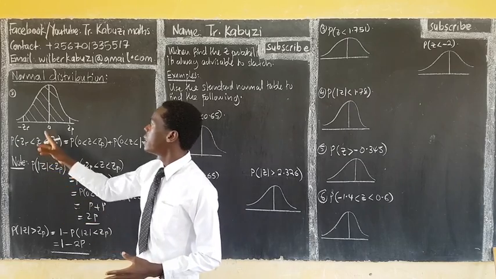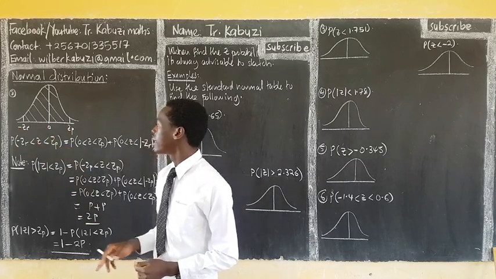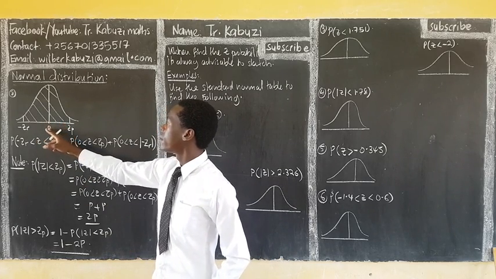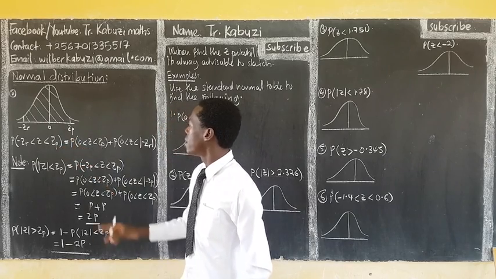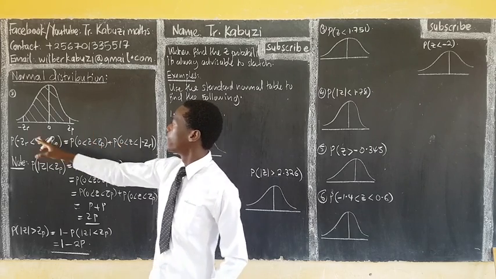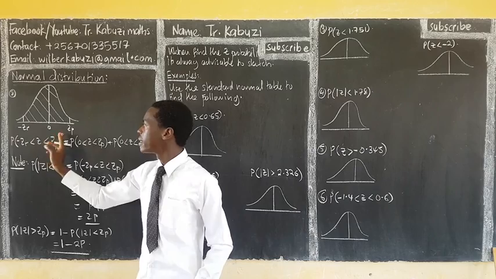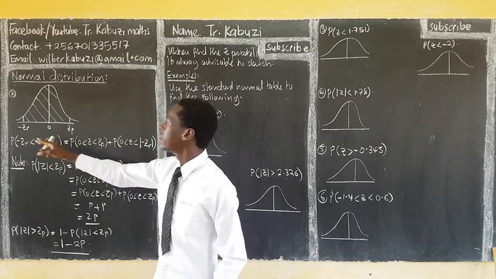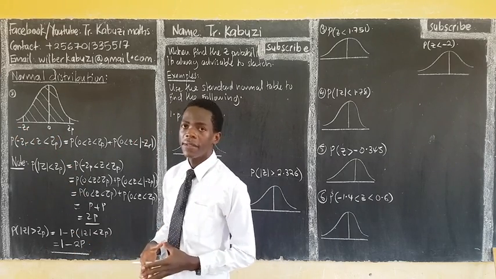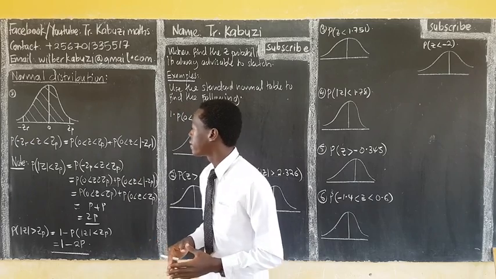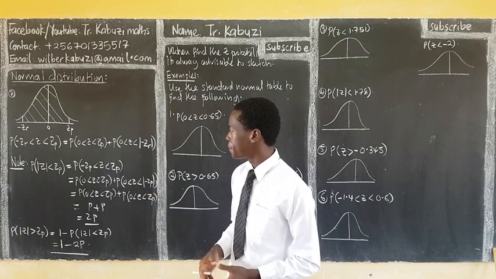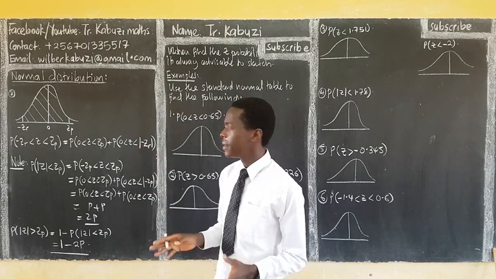The probability from this up to this is the same as the probability from Z up to ZB, plus the probability from 0 up to the other value. You take the magnitude of this if it's not the same as this. Just take the magnitude, because in our table we always read positives. So we take the modulus of this, and now it becomes positive. You drop the sign, in simple terms.